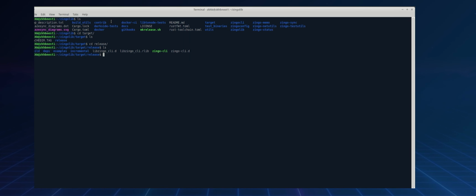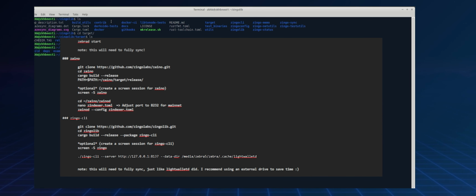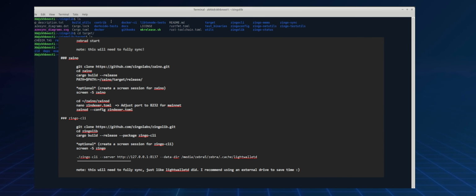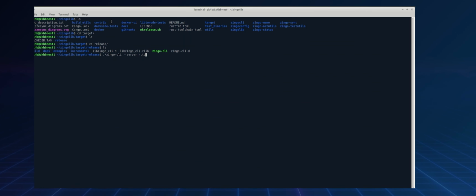Yes. So cd into the correct path for the binary, and we're going to run it with --server. We're going to do localhost at port 8137, and I also recommend specifying your data dir. In my case, I used an external drive.